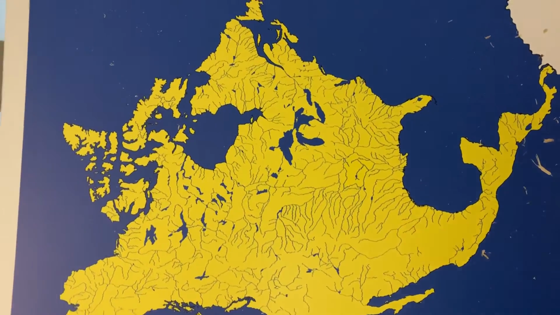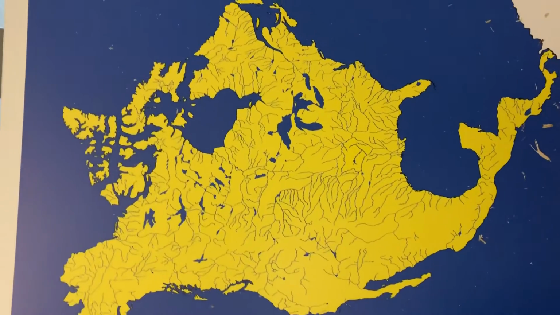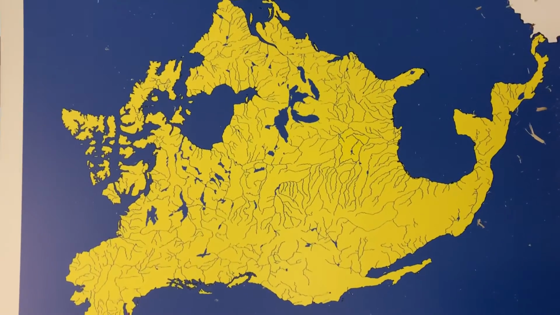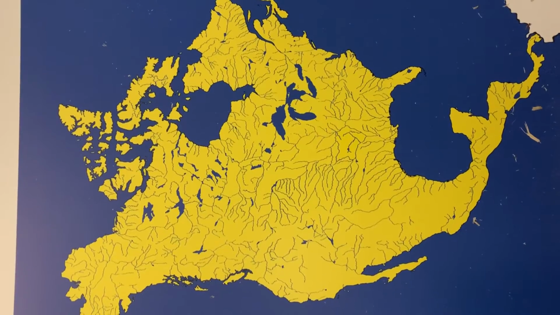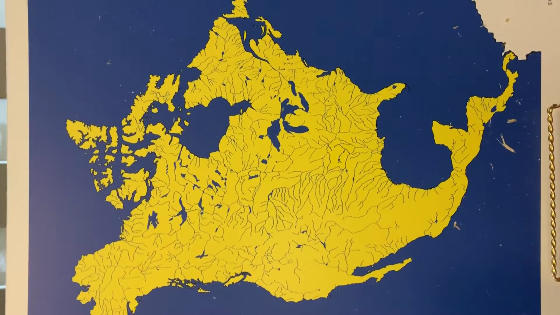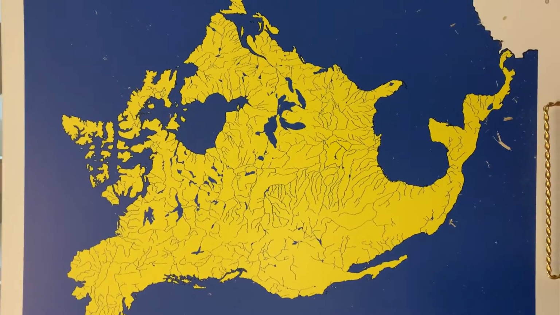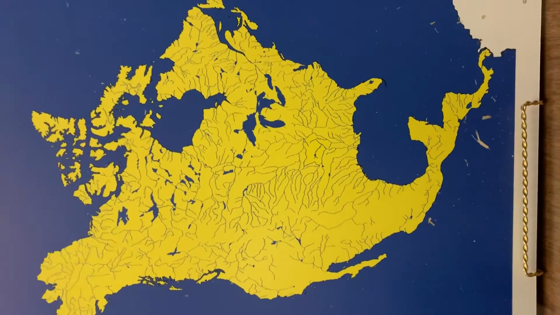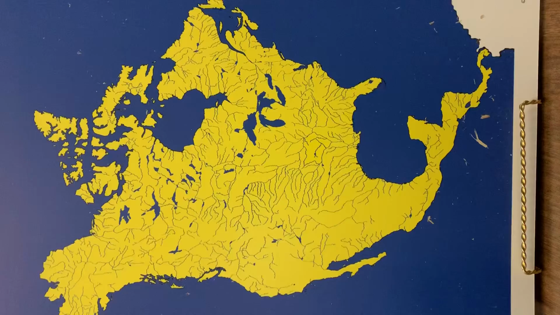I want you to try and imagine, where do you think all of the big cities would be on this map? Do you think that there's a correlation between where people choose to live and water sources? That is something for you to discover and us to discuss on another day.